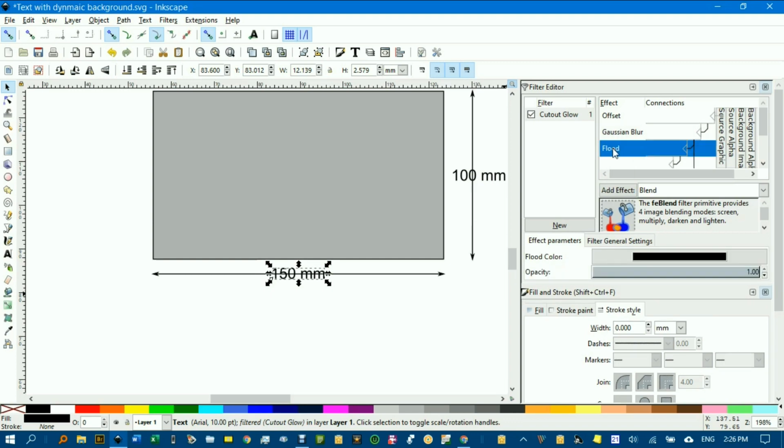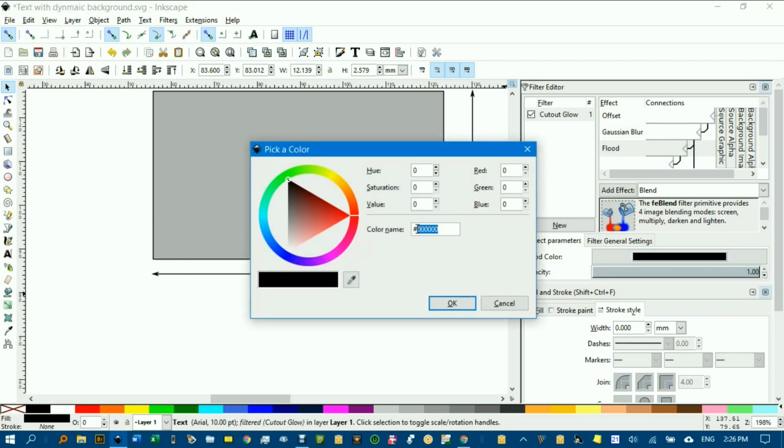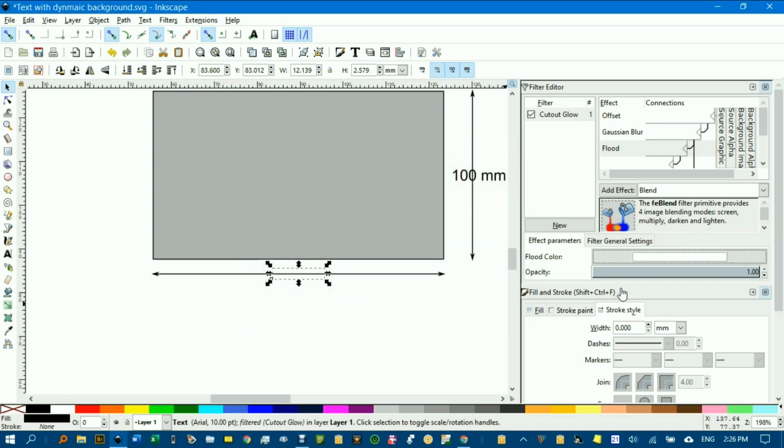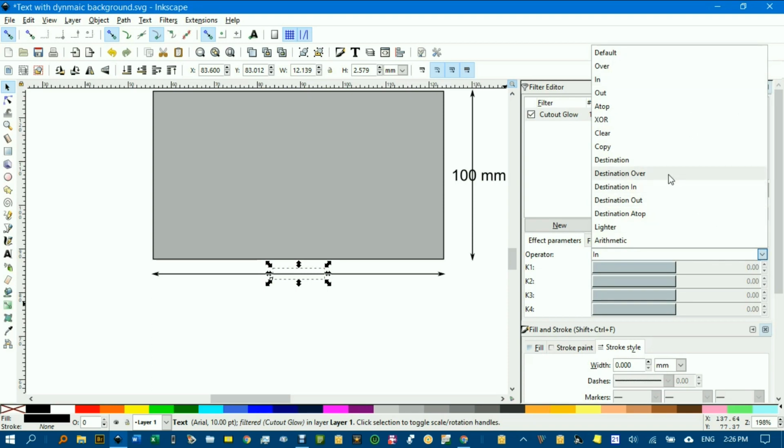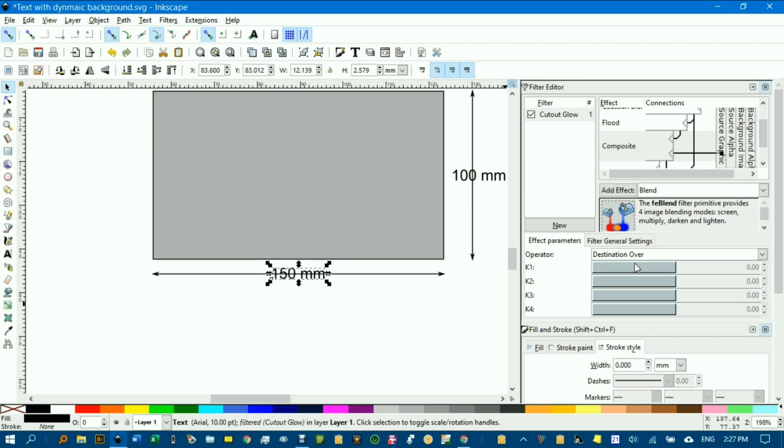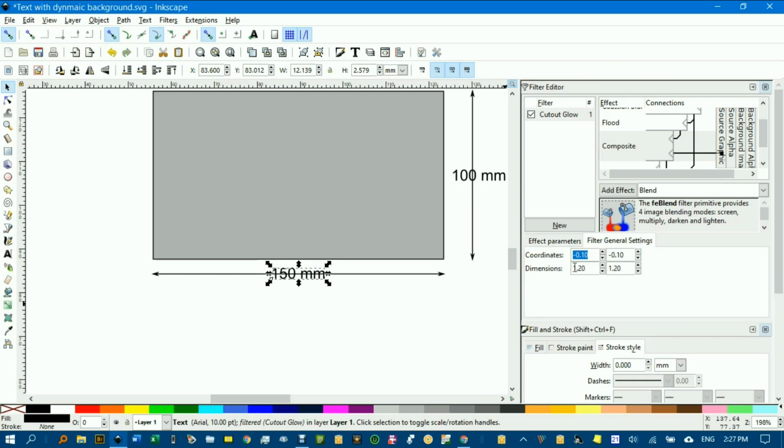Under flood colour, under here, click on the colour and change that to white. You can do that by just leaving the hash there and putting 6 Fs, 1, 2, 3, 4, 5, 6, and going OK. And under composite, I think, yeah, that's the last one. I can scroll up in here. Under composite, change this to destination over. And that's just about it. Just one more thing. Under general settings, it doesn't matter which one of these you're on, leave the setting here, the X coordinate of the left corner is negative 0.01, but change the dimension, the one over here, which is the Y coordinate, to negative 0.32. I found better. You can fiddle with this yourself depending on the text size you're using, all sorts of things. And this one here, the height of the effect, change this to 1.6. Just take a note of those settings.